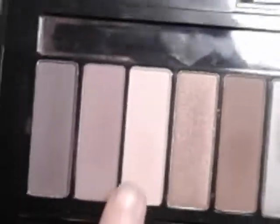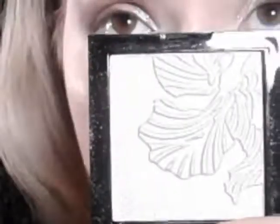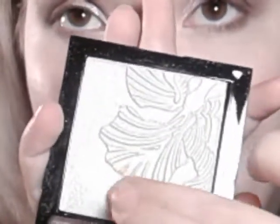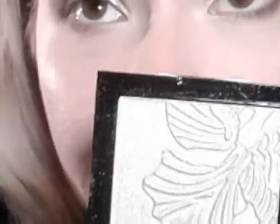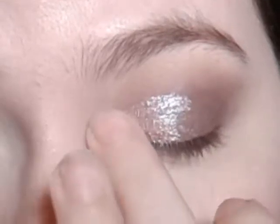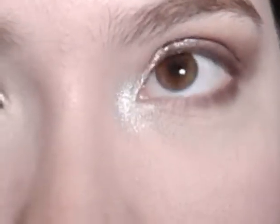Oh, and I forgot, we're just going to be taking this light color right here and putting this underneath the brow bone. And then I'm going to go back in with this Diamond Lily Wet n Wild highlighter and put it on a clean finger. I'm just putting this right on my inner corner. That's a little too much, but there we go. Just going to make everything look wide awake and open and bring all the focal point into your eyes.